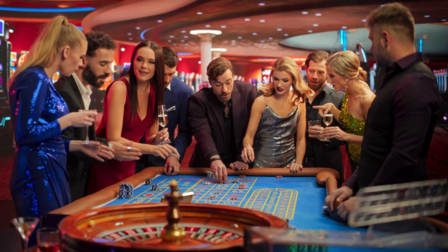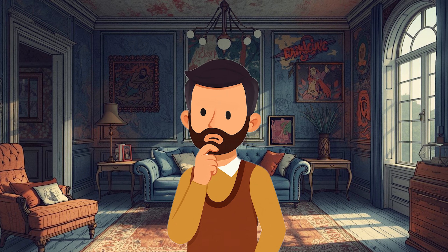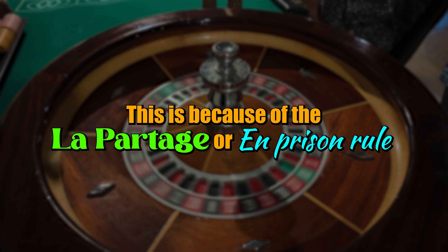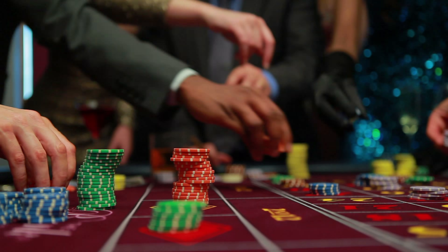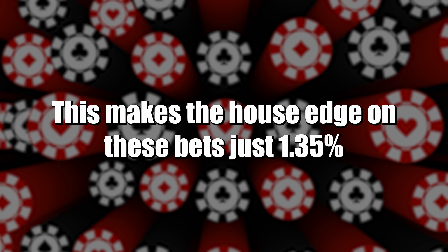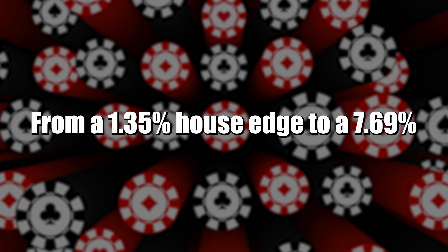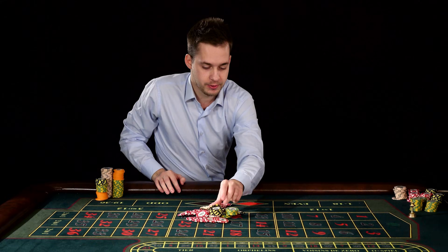However, this isn't the entire story. I mentioned earlier how French roulette has a particular rule that can halve the house edge. Then why have I mentioned that both French and European roulette have the same house edge? Well, the house edge is cut in half when you place even chance bets, to be exact. This is because of the la partage or en prison rule that gives half of your money back when betting on an even chance bet and the green zero lands. This makes the house edge on these bets just 1.35%. You can see right away there is a huge advantage casinos have with these unfavorable variations over their fairer counterparts — from a 1.35% house edge to a 7.69% on what has been marketed as essentially the same game.